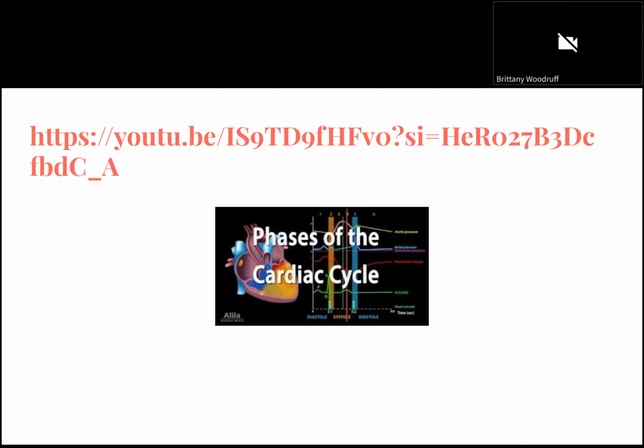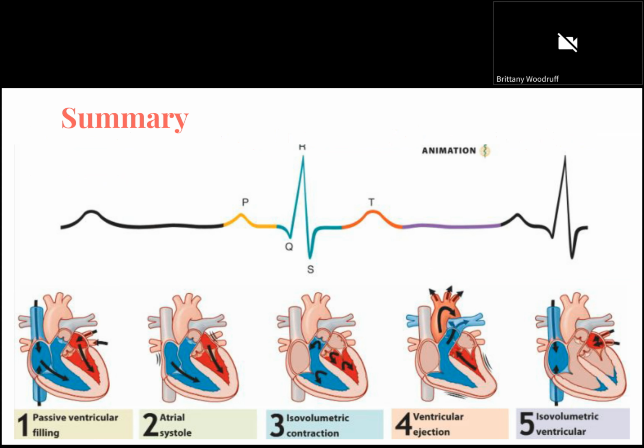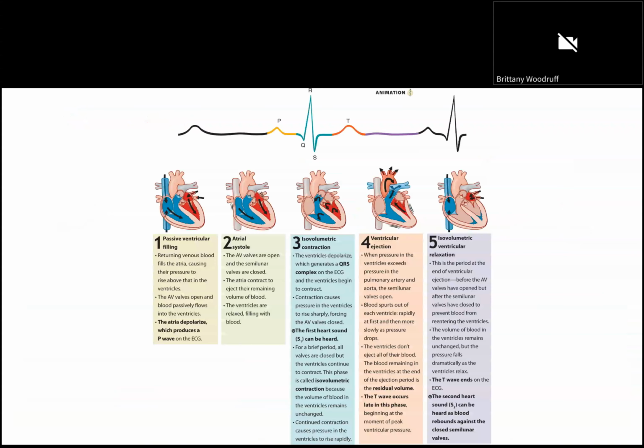This video shows how the electrical impulses line up with the movement of blood flow. I think it's a cool video, but I'm not going to play it because it's not necessary to watch. If you're curious how the heart contractions line up with an ECG, it's good. This is the diagram from your book that shows how these different phases line up with an ECG. Again, a little bit more detail than you need to know, but it's here.